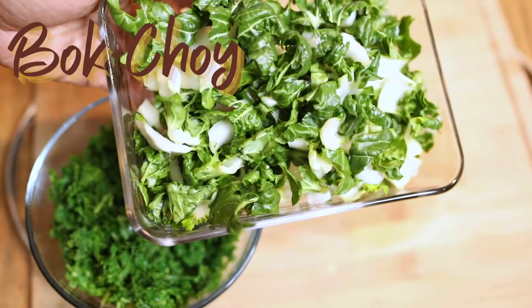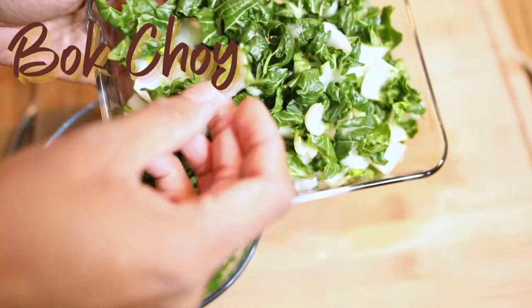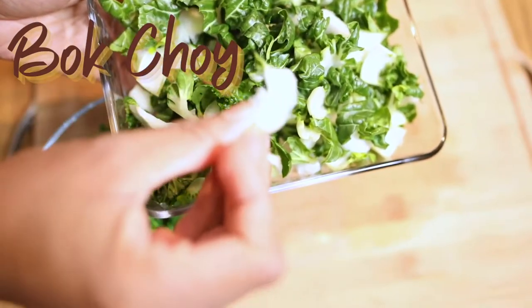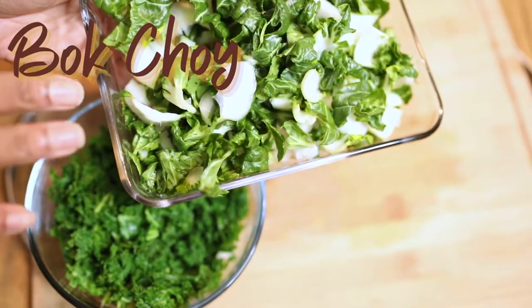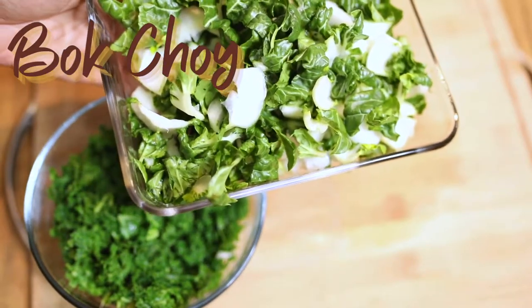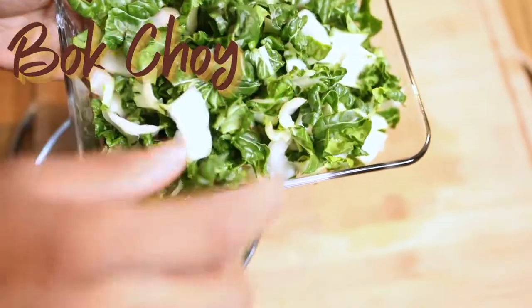Bok choy I decided to use because it's very chewy, especially this white part of it can be very, very chewy. I like it because I don't have meat in this recipe and it just helps me with that different texture. That's really why I'm using my bok choy.